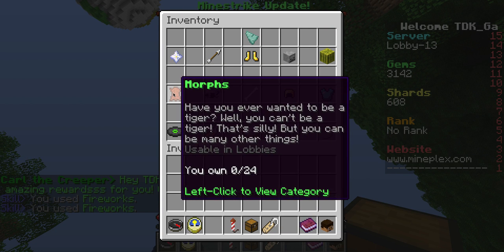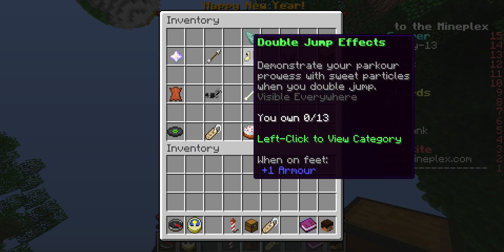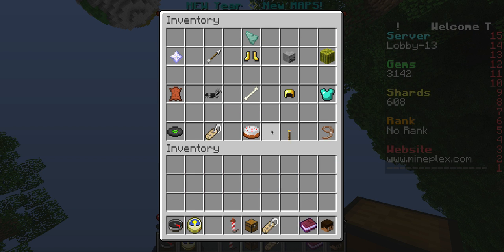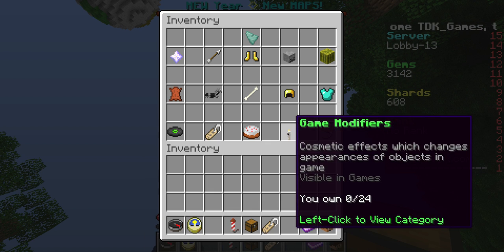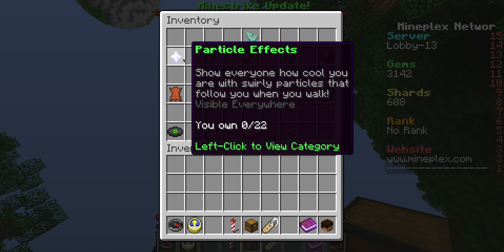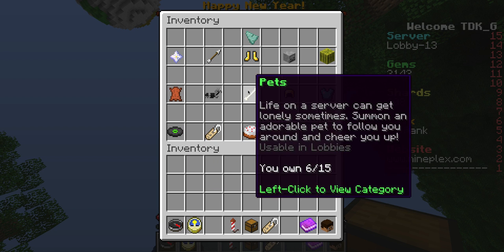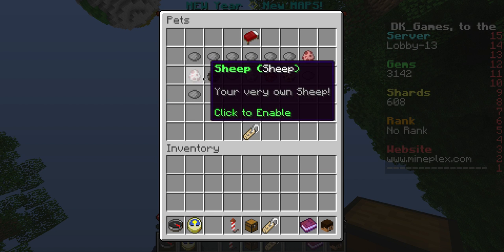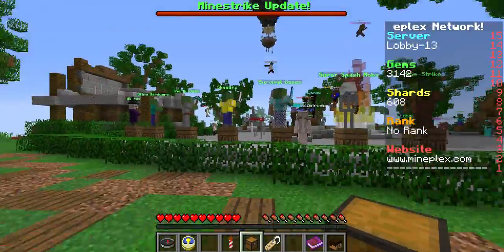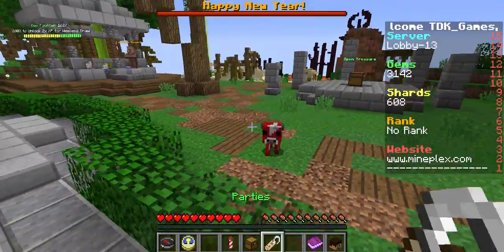We got a pet. I think I still have mounts, but okay, yeah, we got a pet. Pets. Balloons, what in the world? Okay, where are they? Is this pets? Mounts? Come on, pets, where are you? Pets, here we go. Okay, so we got the mushroom pet. So we're gonna try that out. Oh yeah, we got the baby mushroom. Oh, that is so awesome.